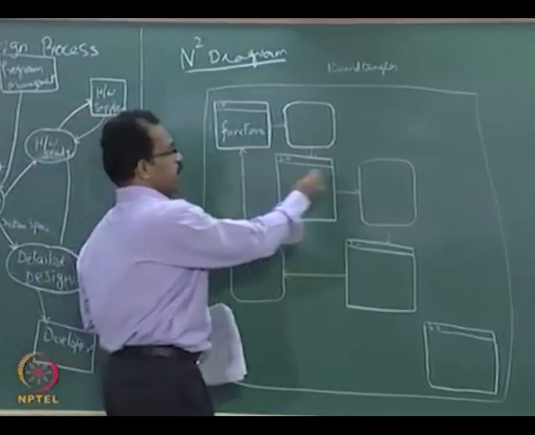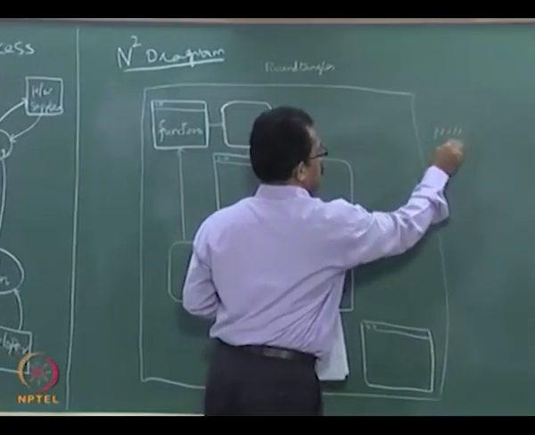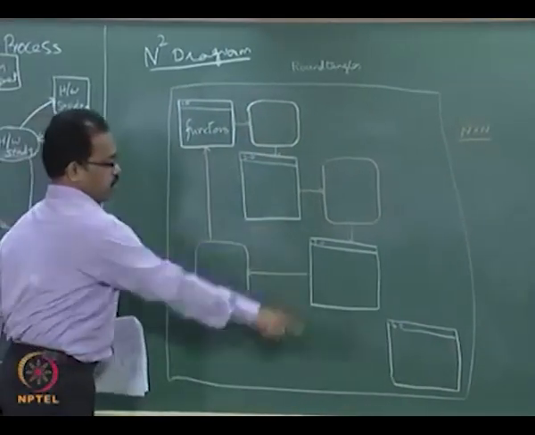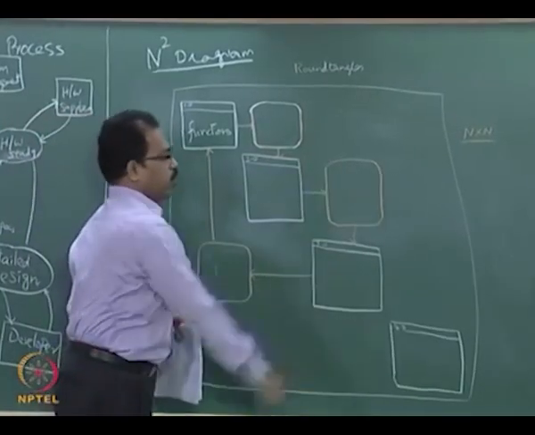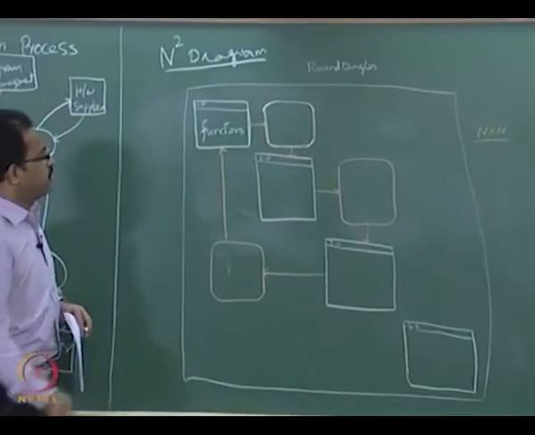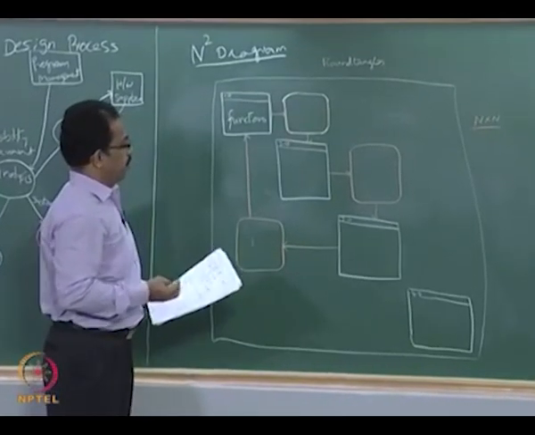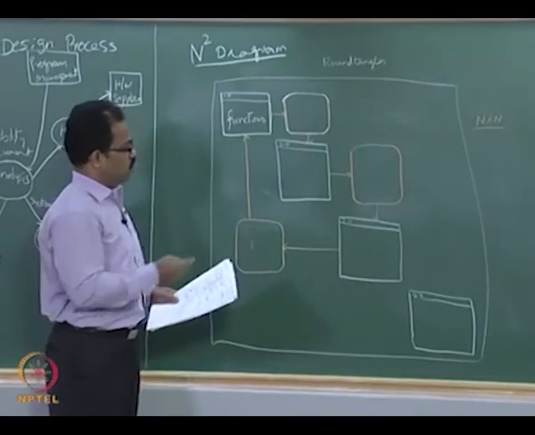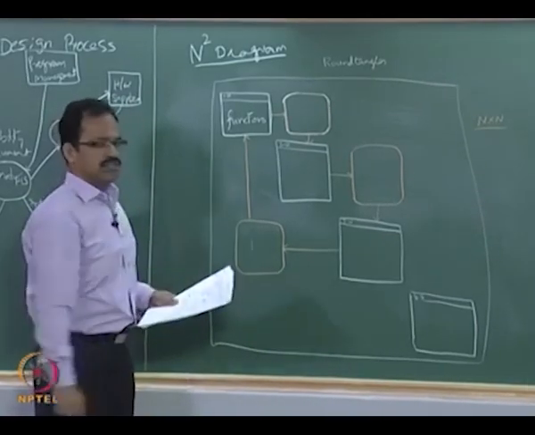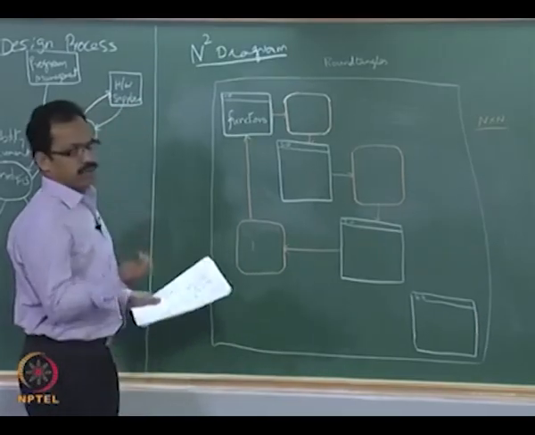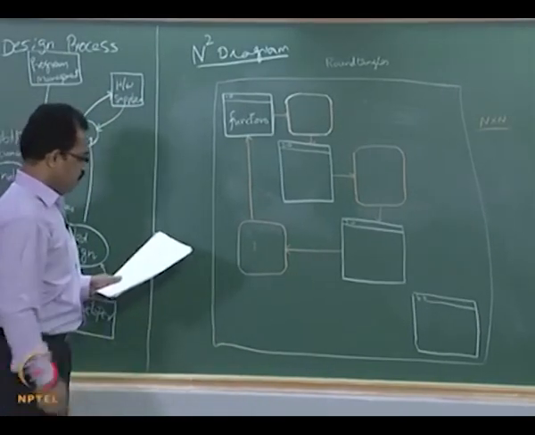So finally you will get an n by n array, because when you have n functions along the diagonal, you will have an n by n array of functions as well as interactions. That is why this is known as an n2 diagram or n square diagram, very convenient for functional decomposition. As I mentioned, it provides almost the same data as the IDEF0 diagram. IDEF0 is more of a standard developed for the Air Force, but this is a commonly used diagram employed by many industries. It is not standardized, but it provides almost the same information as the IDEF0 diagram. You can use either of these diagrams to represent the functional decomposition.